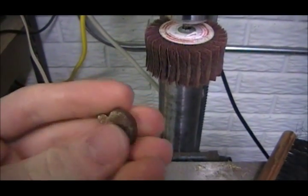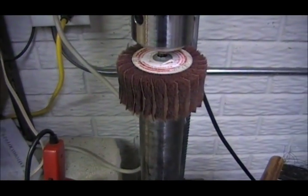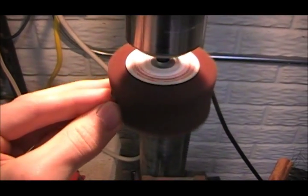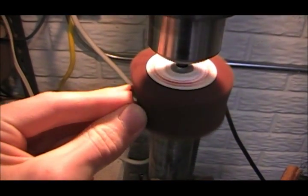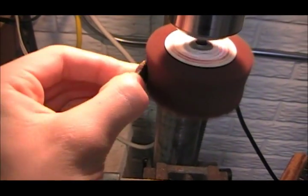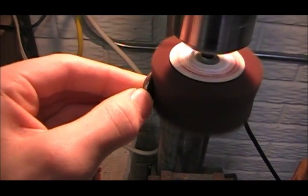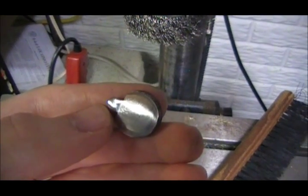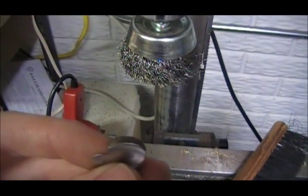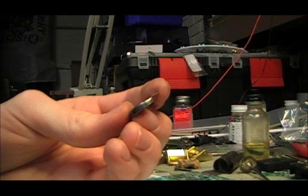For the flat surface there, I like to use this soft sanding wheel. Just kind of go at it until the part's nice and clean, free of any rust, and as smooth on the outside as possible. Front there is nice and clean, so now I'll get to the edges, and I found that for these the wire wheel works best.